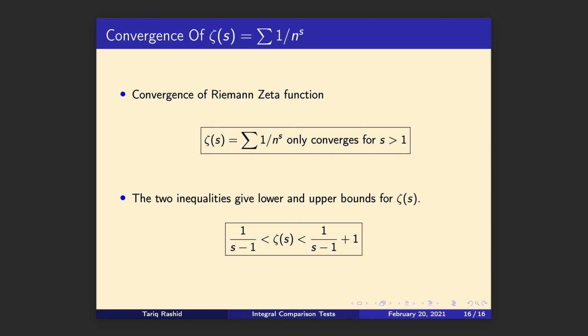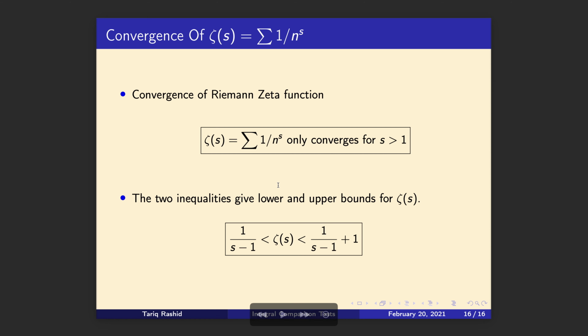And they're so important, everyone knows them by heart. It's part of everyday conversation for mathematicians. The Riemann Zeta function only converges for s more than 1. So that was an illustration of that technique of comparing discrete functions with continuous functions, and in particular sums with integrals, in order to gain insights into how those sums behave. And that's how we arrive at this very famous result.